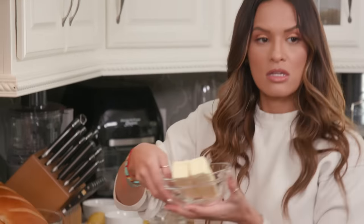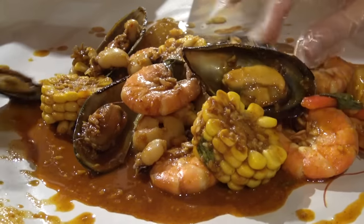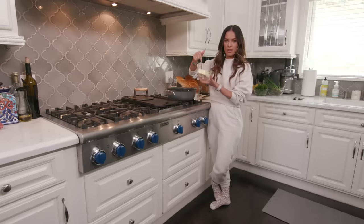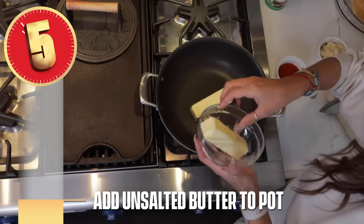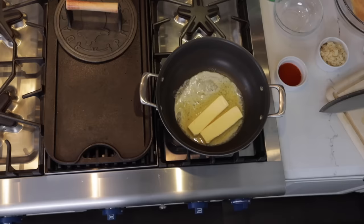I'm going to take two sticks of unsalted butter. The reason I'm using unsalted is because Creole food and Creole seasonings — all the seasonings you use in your kitchen already have salt in them. Stop cooking with so much salt, it's killing us out there. So that's why we use unsalted butter. I usually stay away from dairy because it's not really good for your body, but when it comes to cooking, there's no substitution for butter. I'm from the South — butter is where it's at. So I'm going to let my butter melt down.